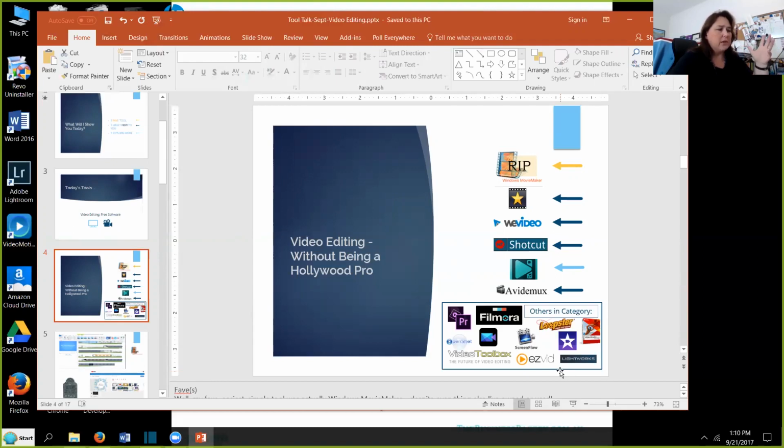The other is that as of January, Windows killed Movie Maker. It's unsupported. You can't download it. If you still have it on your computer and it still works, if it didn't get disabled by one of the recent Windows updates, you can keep using it. And it is probably the absolute simplest tool there ever has been for video editing.